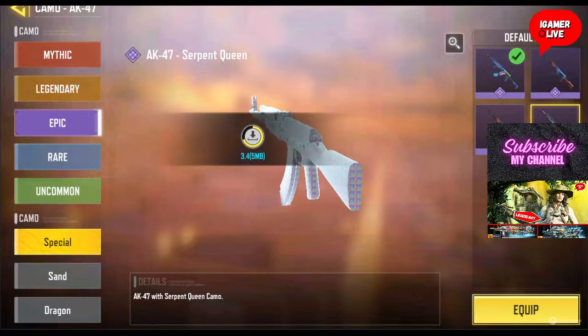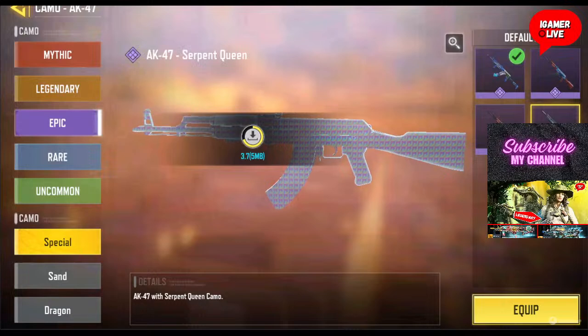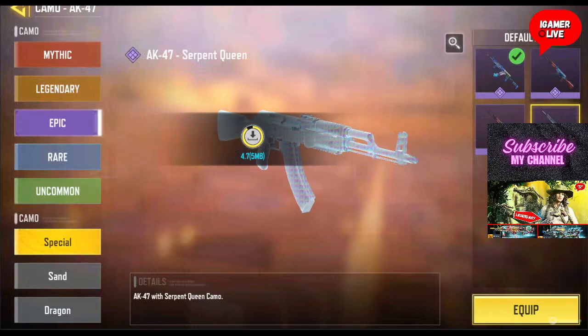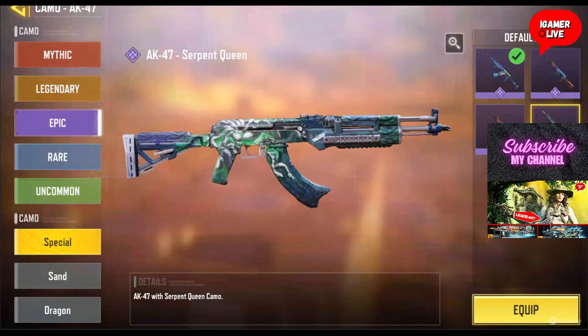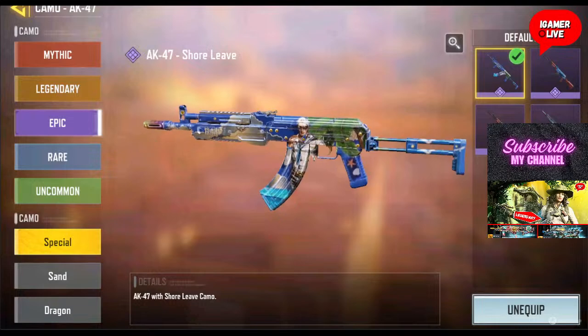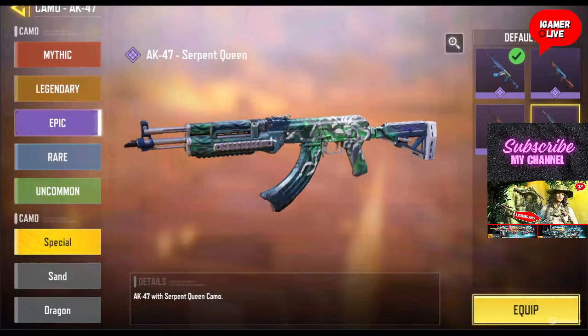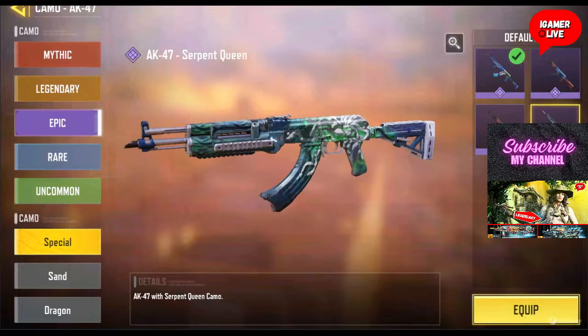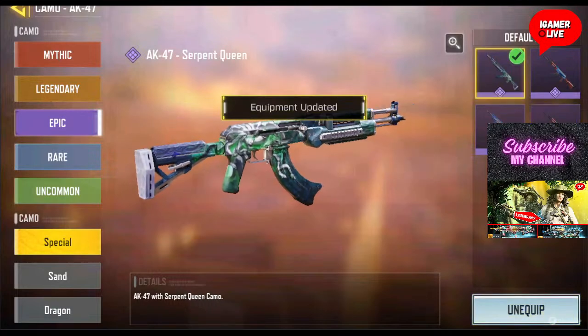Oh my god, look at the download speed of this camo. Sometimes the download speed is so high, or sometimes it's too slow, I don't know why. Which one is good, this one or this one? I like to use this one. Let me keep this one.